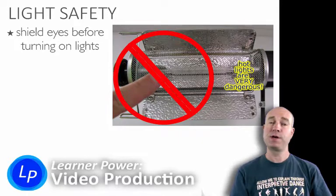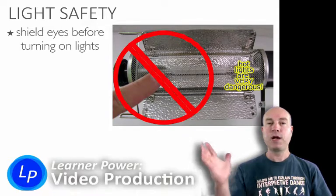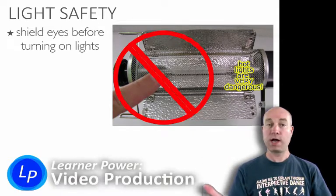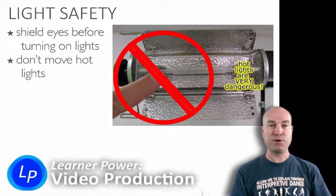Shield your eyes before turning on a light. If you're about to strike the lights on a set, give a heads up. Lights are coming on. Don't turn on a light right in front of some anchor's face without warning them that this is about to come on. They will be very upset with you if you do.